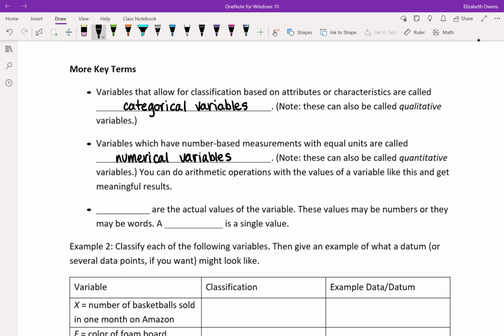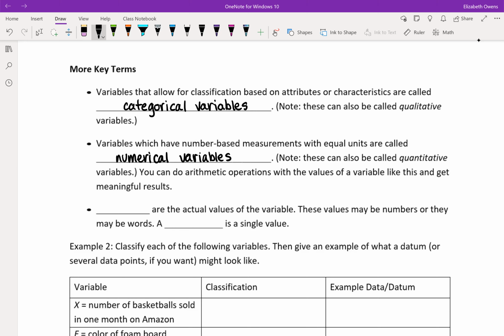Okay, and note with these, you can do arithmetic operations with the values of a variable like this and get meaningful results, unlike categorical variables. So with numerical variables, you could do things like take an average, add values together, subtract, etc., and it would actually mean something.